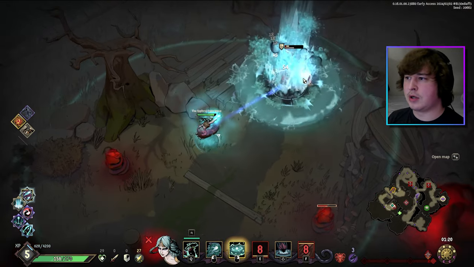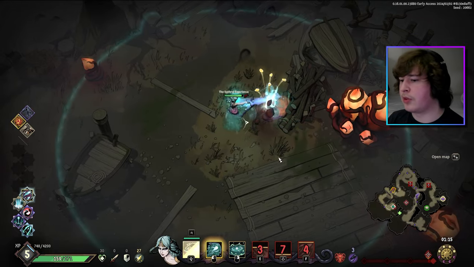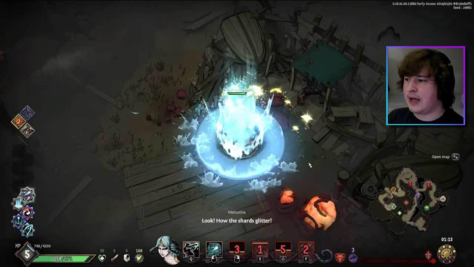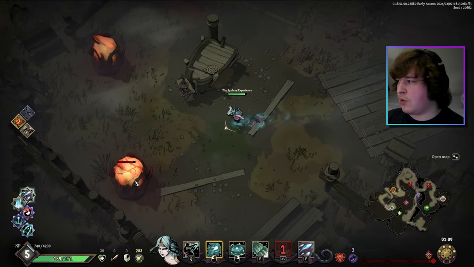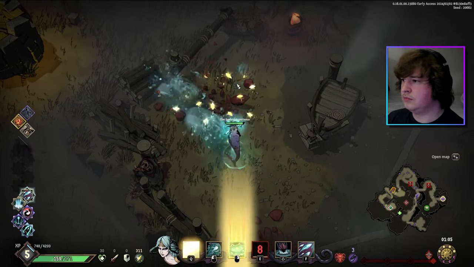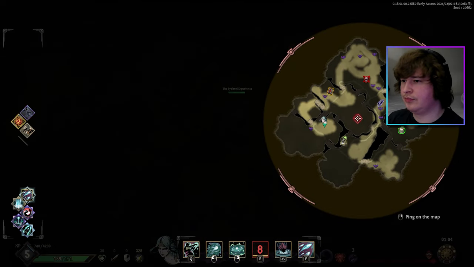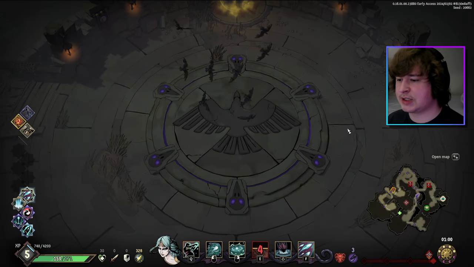Whoa, get out of the ground, bro. I don't even care that I took damage there. That was completely worth it. Now I just have to gather all this, upgrade my stuff, and then go to the Grimoire. Alright. And the Grimoire should be easy peasy lemon squeezy at this point.